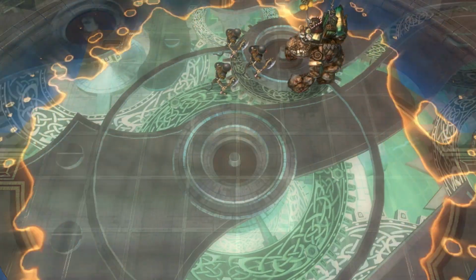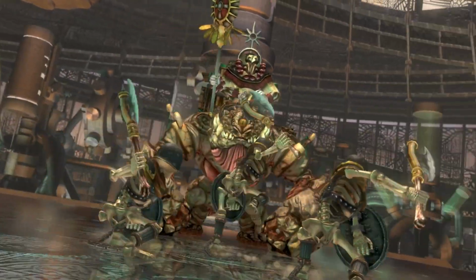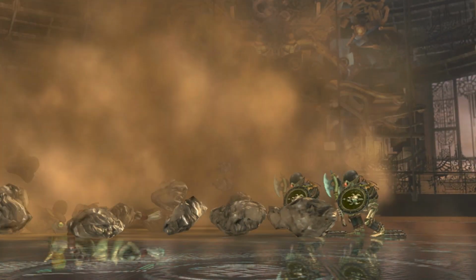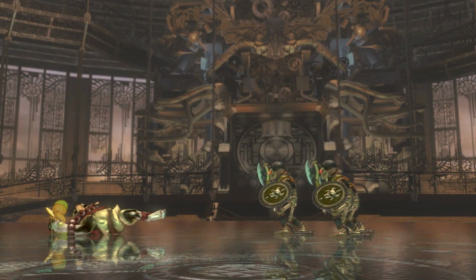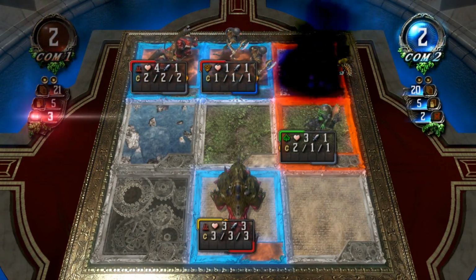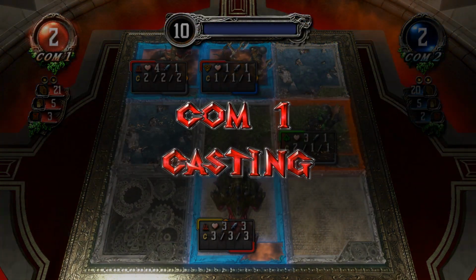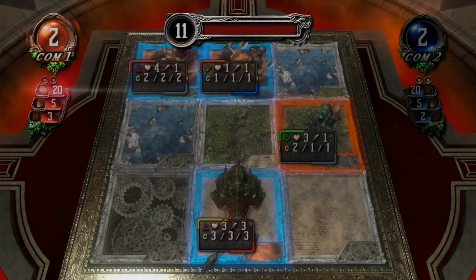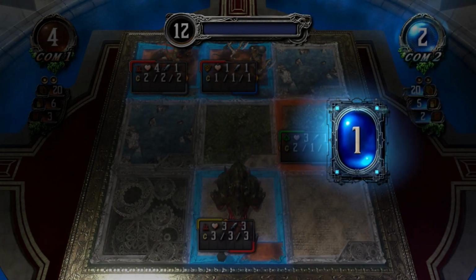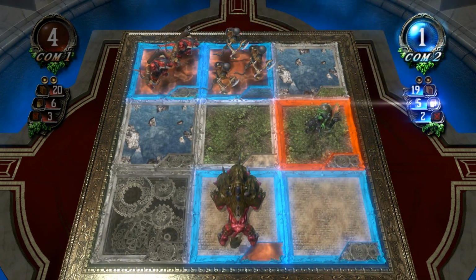Attack. When relentless skeleton is on a non-earth field, it gains resurrection. Takes out the Golem. And for anyone that doesn't know, resurrection: when a creature has resurrection and it dies, the game will give you an opportunity to summon the same creature, if there is another one in the deck, straight onto that field. There are two relentless skeletons in the deck, so it's entirely possible. So if those die, Computer 2 can elect to summon the other one if it's got it in its hand. Summon.